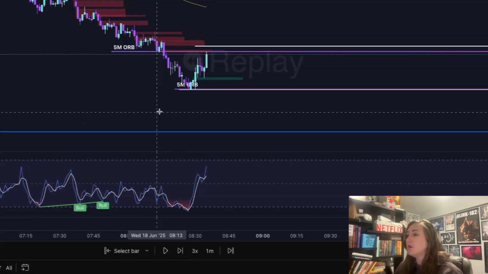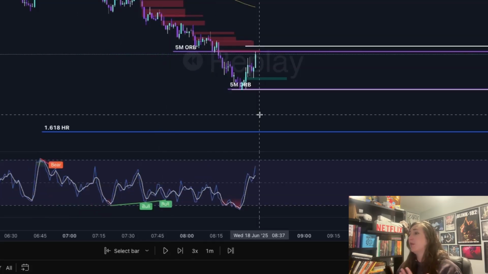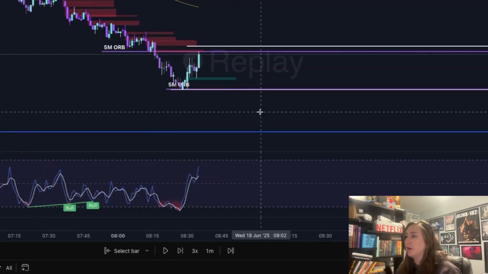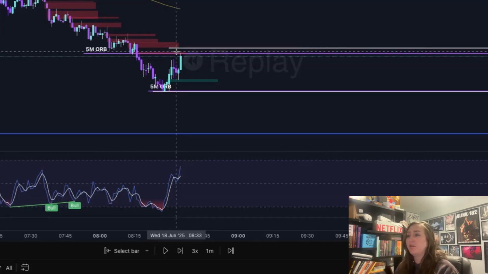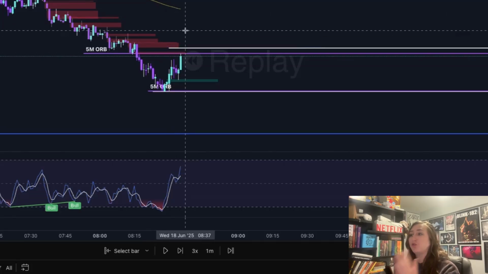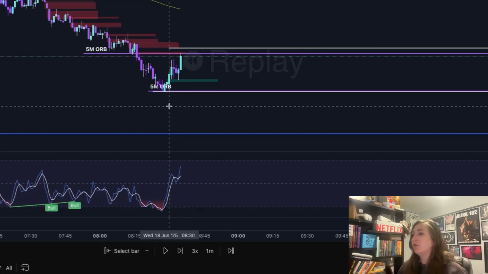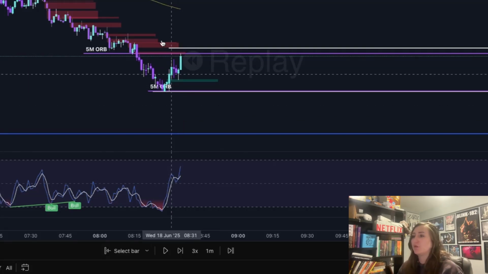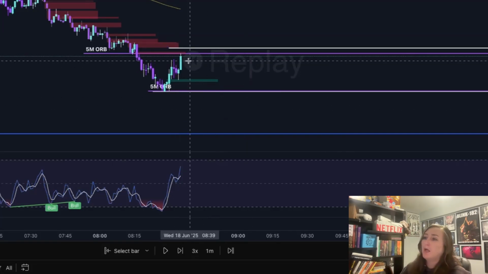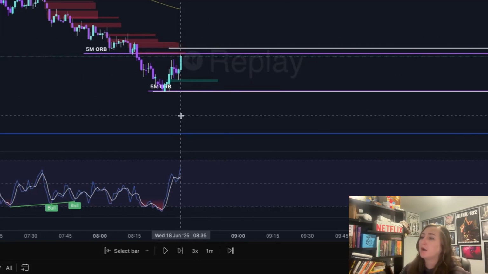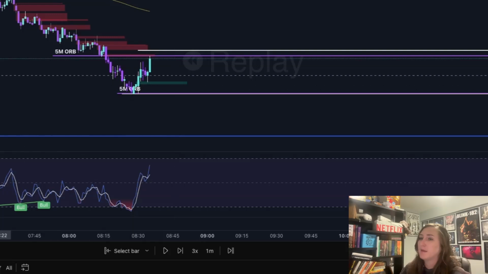So if we are looking for a limit order here, I have a lot of different confluences matching up for my trade, right? As long as we break through this opening range breakout with good displacement. By good displacement, a strong bullish candle through this. So we don't want a wick on the 5 minute candle. A lot of times we'll get a wick through this opening range breakout and it'll just come back downward. Go with the trend, but we want a candle closure above this opening range breakout on the 5 minute.